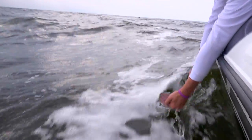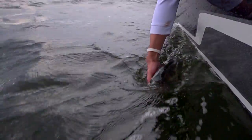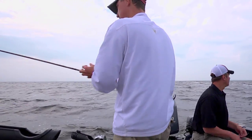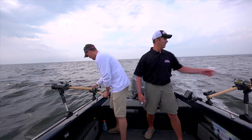One thing that you have to remember out in the deep basin trolling is you always have to revive fish before we let them go. Make sure we get a good release. Off she goes. Straight down. Love it. How many feet back on that? 133. Very cool. Don't forget to put that one on the counter.